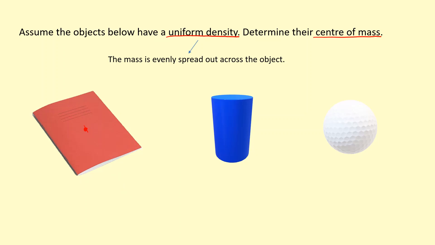These are what we call regular objects because they have lines of symmetry that are easy to identify. And sometimes with some objects, if they're three-dimensional, we're really talking about planes of symmetry. So these are where the central mass of these objects are.